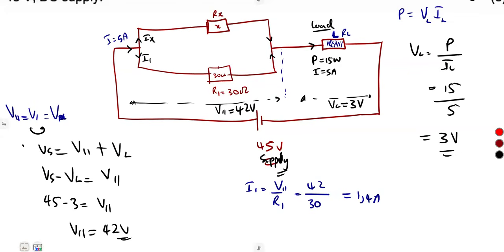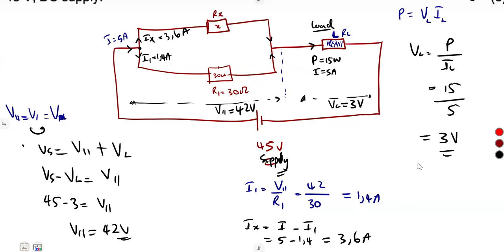So if here we have got 1.4 amps entering this resistor, what about the one going to the unknown resistor? IX is simply the supply minus this, from our Kirchhoff's law. Or you can just understand, guys, this is entering, these two are going out. So they are sharing 5 amps. So simply the supply minus I1. So that's 5 amps minus I1, 1.4 amps. And this gives us 3.6 amps. So this is the current that we have on the unknown resistor.